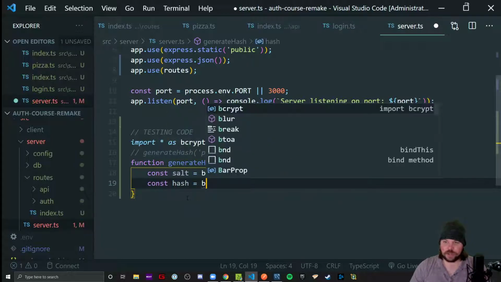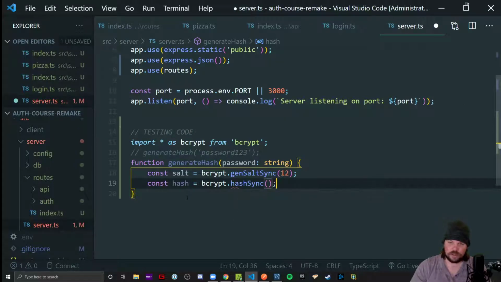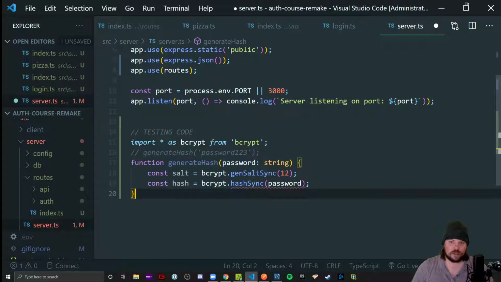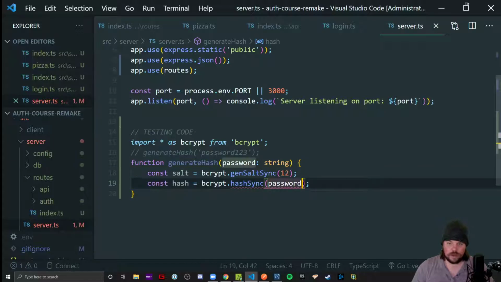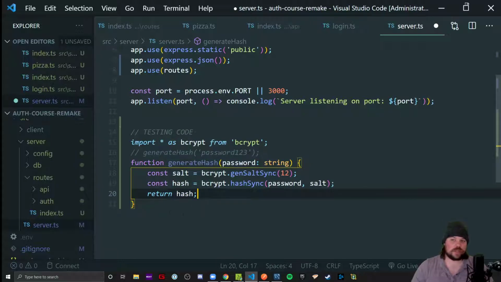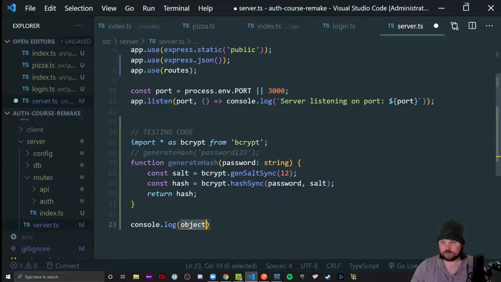It's going to generate a hash, so we're going to run hashSync. And for hashSync, we need to know what string we're trying to hash, which is this plain text password, with our random data randomly put all over it, aka our salt. And when that portion is done, simply return the hash to us so we can take a look at what it looks like. That's it. That's all this utility function needs to do. I could leave it inside of here, but let's check it out.